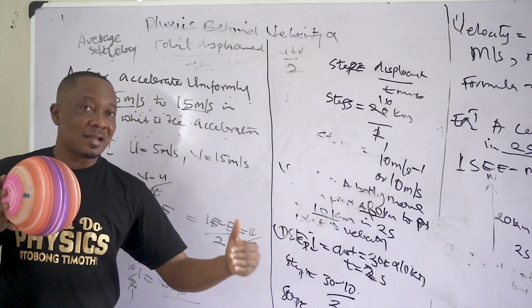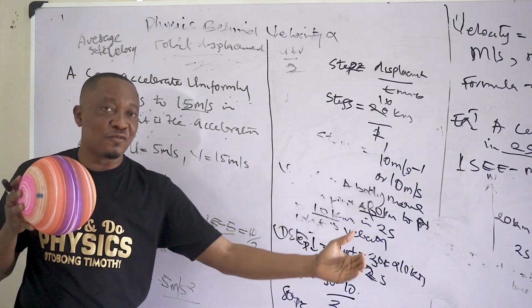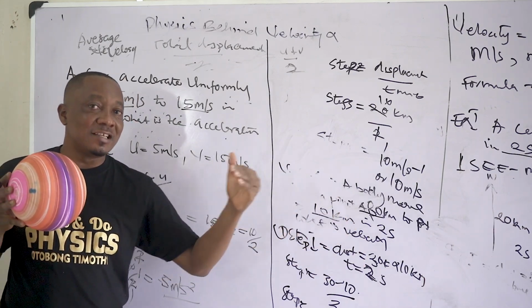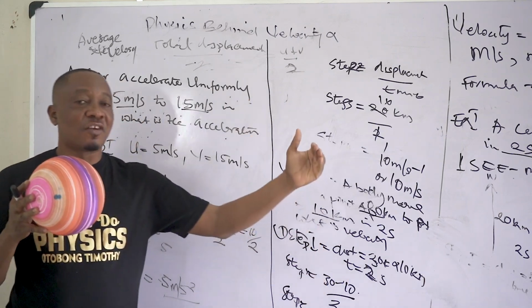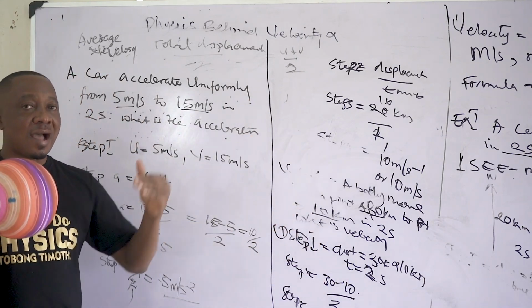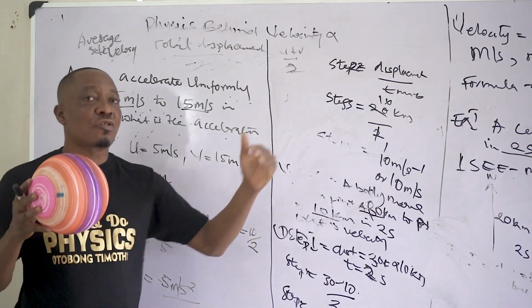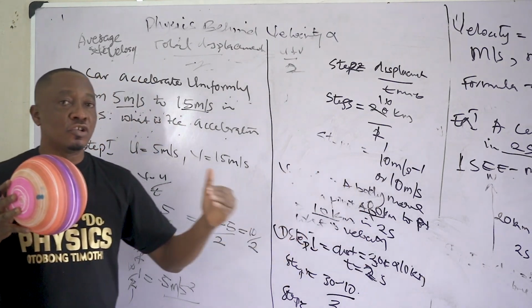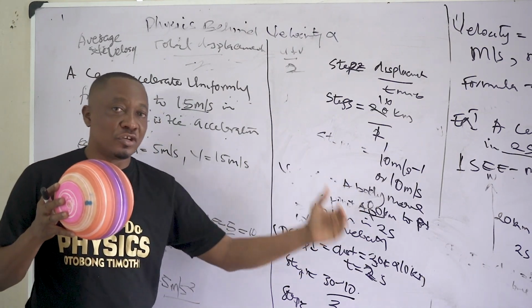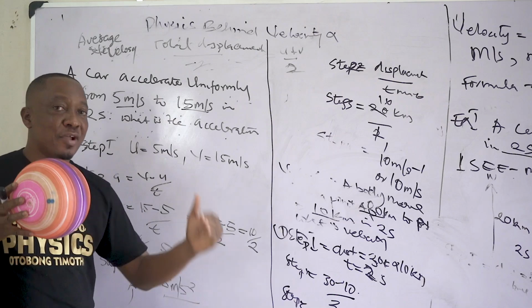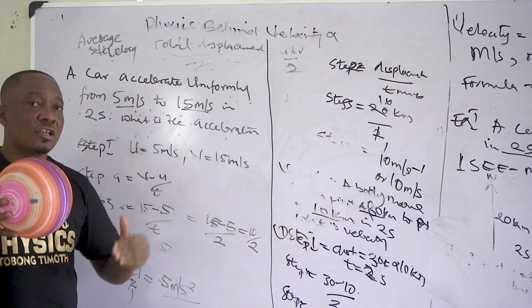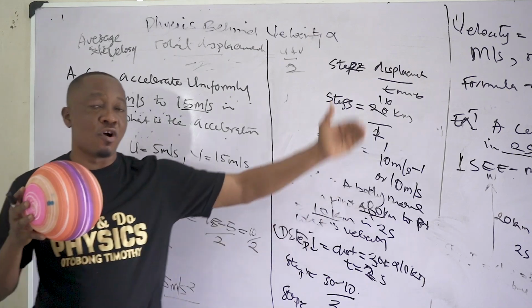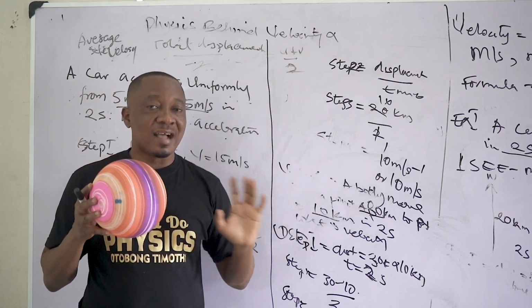That means that as the body tends to slow down before it gets into the court, that is non-uniform acceleration because the velocity is reducing. As a body tends to stop at the traffic lights, that is non-uniform because acceleration is reducing. As you intend to apply the brake of a car, that is non-uniform because acceleration is reducing. But if you are moving forward, that is a uniform acceleration.